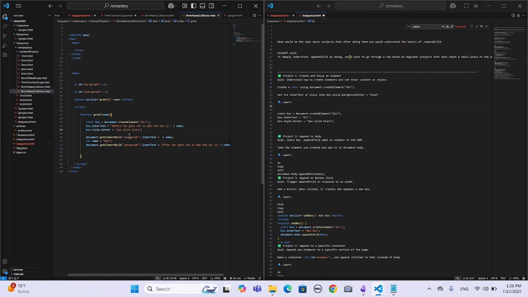Document get element by ID paragraph. So after, and variable name var equals Bob. Document get element by ID paragraph.